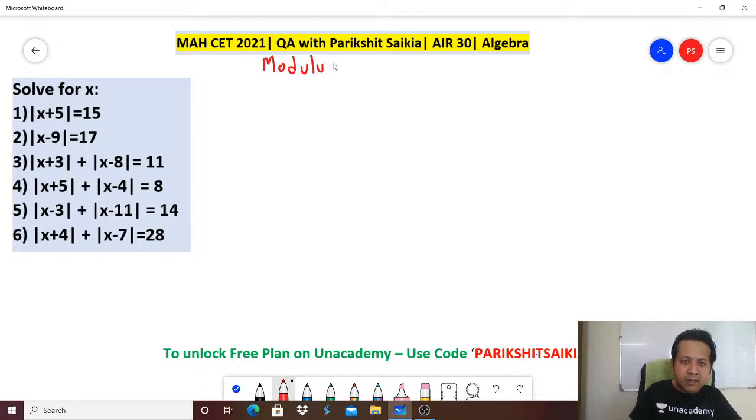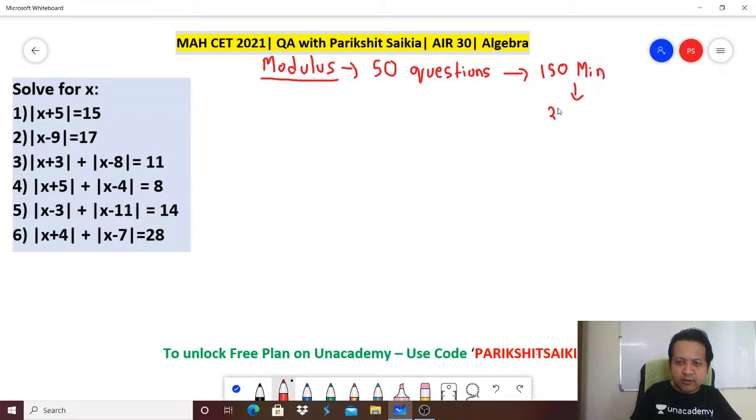Now remember, in Maharashtra CET, how many questions are there in the Quants section? There are 50 questions in the Quants section. And a total of how many questions are there in Maharashtra CET? There is a total time limit of 150 minutes and a total of 200 questions. So as you see, it is not only about knowledge, but also about accuracy, knowledge, plus most importantly speed. So it is very important that you know all the shortcuts while solving questions.